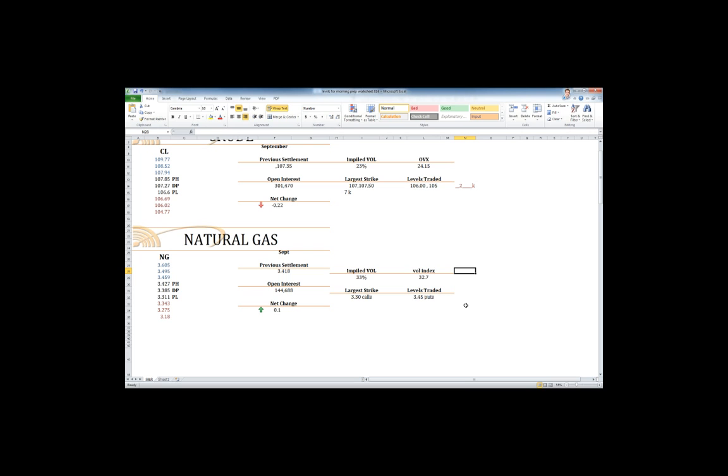Support down below: 334.30, 327.5, and 318 even. So again, those are going to be levels that we're going to try to buy on the way down, and also including that 331.10 or 330 even, whatever you want to call it. I'm thinking 331.10, but we can call it 331 even. And that's really, guys, about it for today. Again, those are your levels right there.